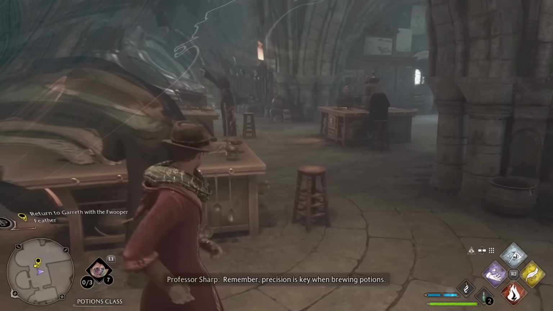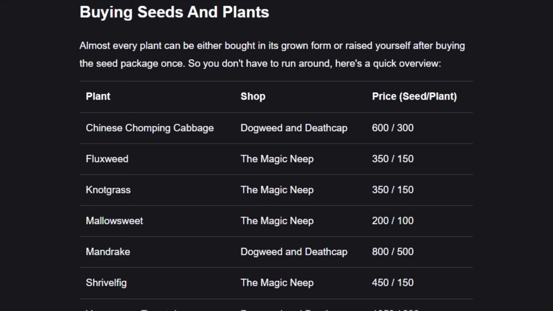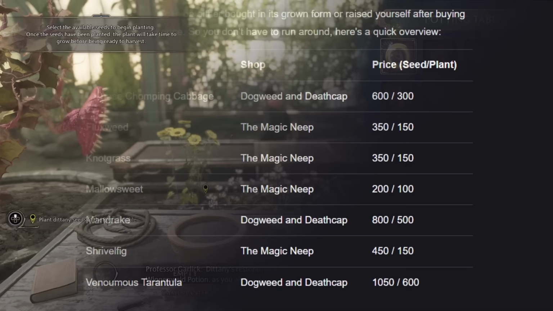The problems begin when you start getting assignments where they want you to do things like use potions and plants in battle. These things are ridiculously overpriced in stores. I mean, the Thunder Brew potion costs that much? A mandrake is what? So unless you're rolling in dough, don't buy this stuff.